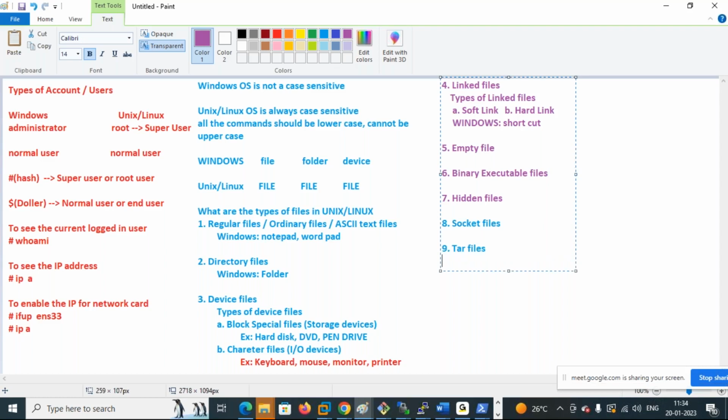Tar files, CPIO files, zip files. Tar file, CPIO file, zip file, these are called backup files.